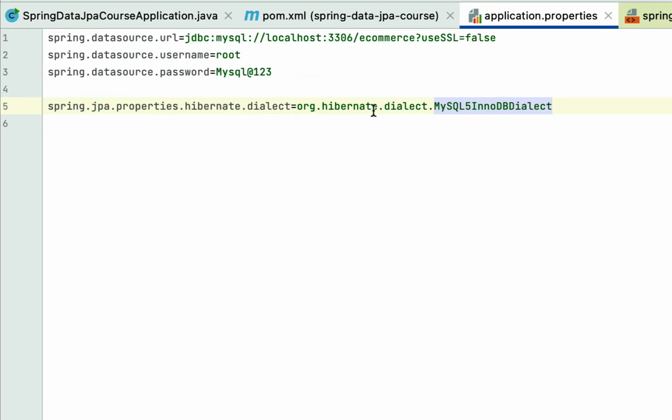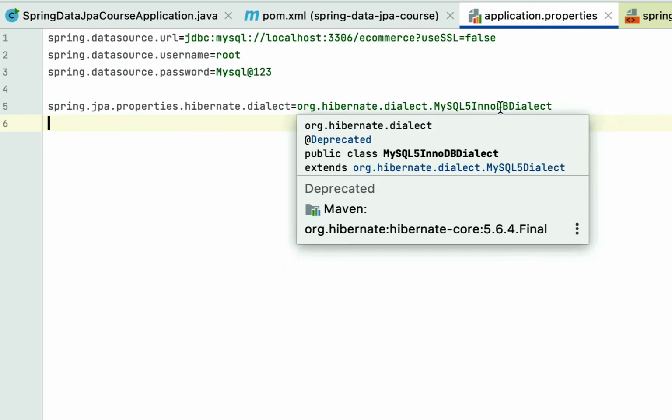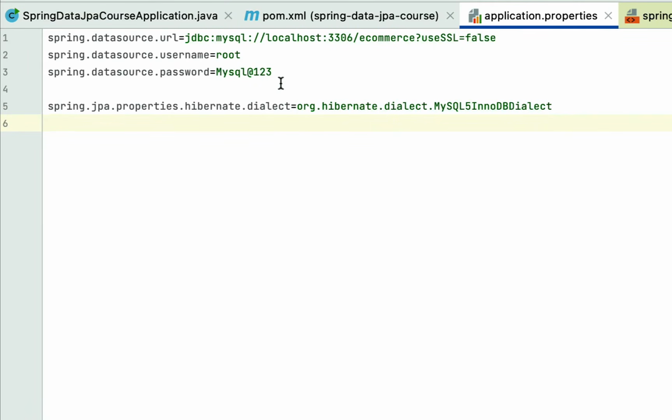Okay, so basically Hibernate will create the SQLs based on the dialect that we add in our Spring Boot application. In our case we are adding MySQL Hibernate Dialect, right? So Hibernate will create SQL queries with respect to the MySQL database. Let's say if you are using other databases like PostgreSQL, then you have to add PostgreSQL Hibernate Dialect.